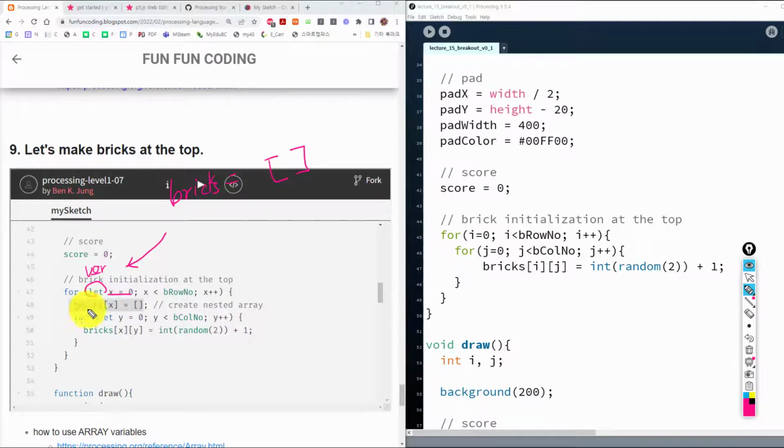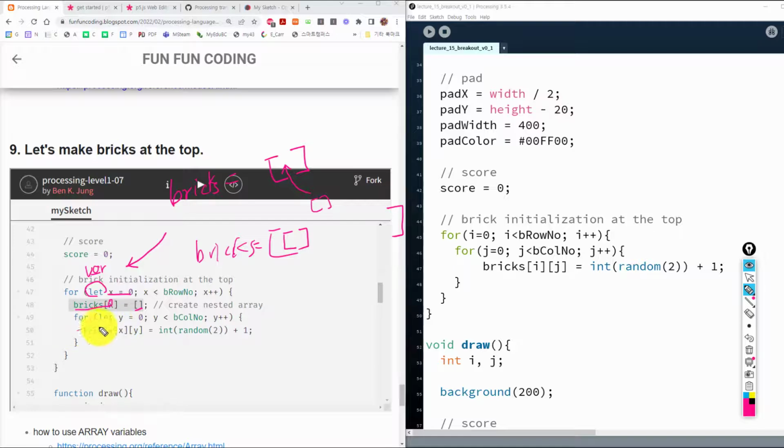So bricks[0] should be an array, right? Here bricks[0], which means the first element, will be an array. So a new element is inserted. From now on, the bricks array is one-dimensional already, and the first element is an empty array too.